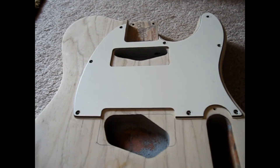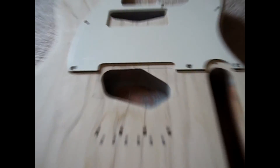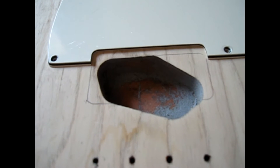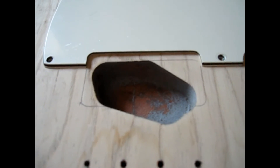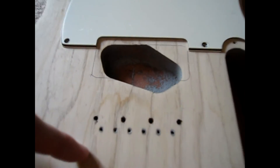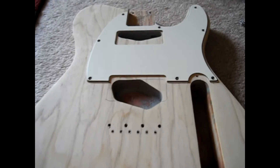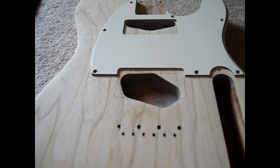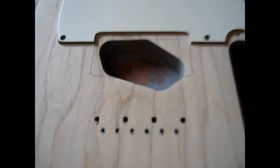I definitely want to make sure I do my best there. I'm pretty excited with how things are looking right now. Actually, I think I might try to do a slanted pickup — that could be really tricky, but it might be worth it in the end. I'll have to wait for the neck to get in, because then I'd put the neck pickup in, put the bridge on, string up the outside two strings, and get the pickup into a position where it's going over the pole pieces correctly. I kind of like the idea of just leaving it as is, but there's going to be a little gap there, so I'll figure that out as I go.